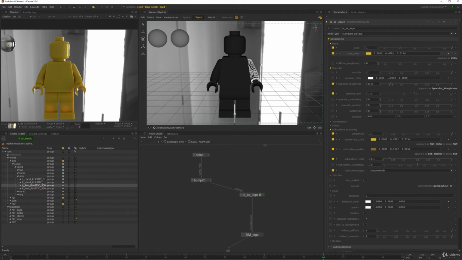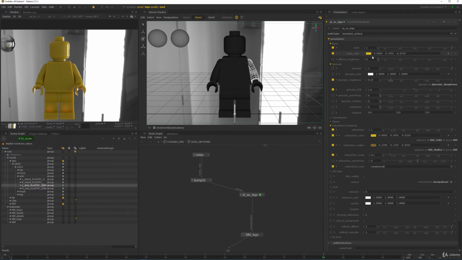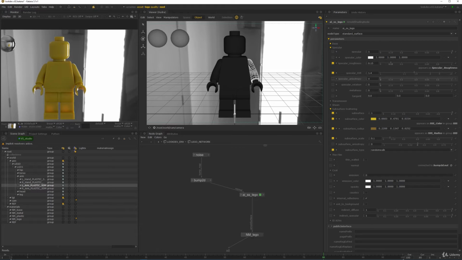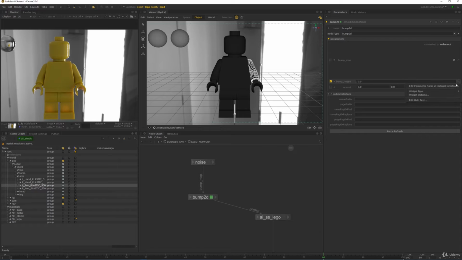We don't need the base color to be exposed, so let's just remove it from the public interface, and we can actually just disable and make it maybe 0, so we don't have any base colors. We have the specular roughness exposed, which is fine if we want to do some little overrides. And let's just say we want to be able to control the bump intensity as well. So let's just expose that too. So we put this under bump, like that, and then we want to call it height, and this goes under the bump group like so.